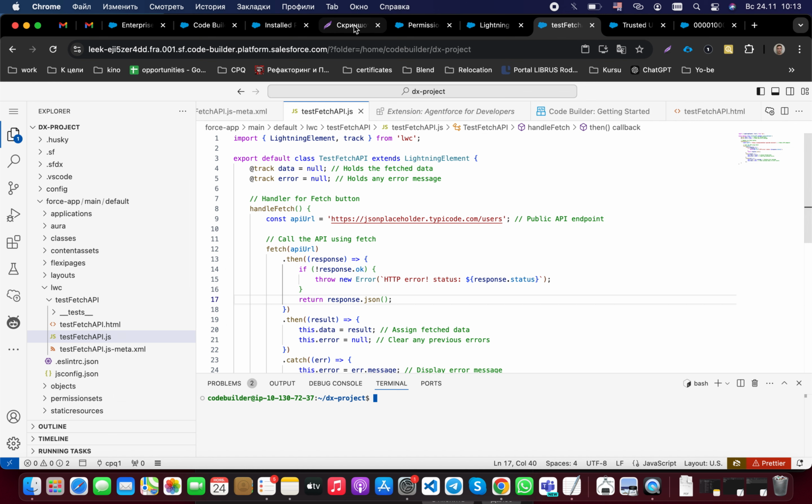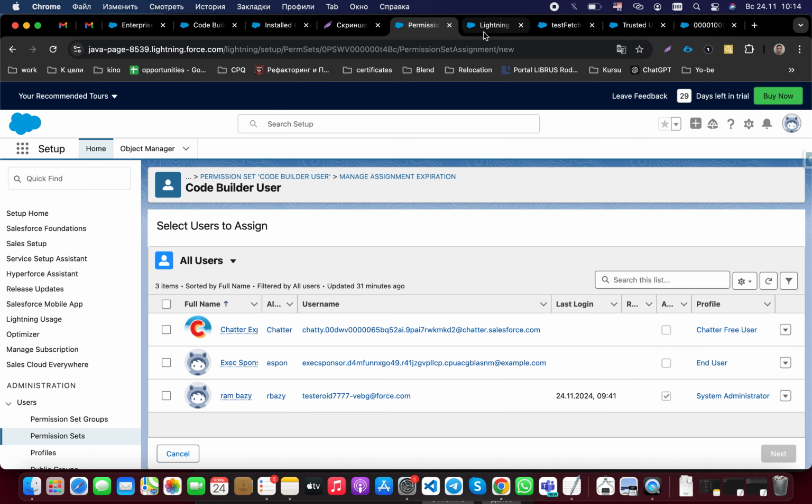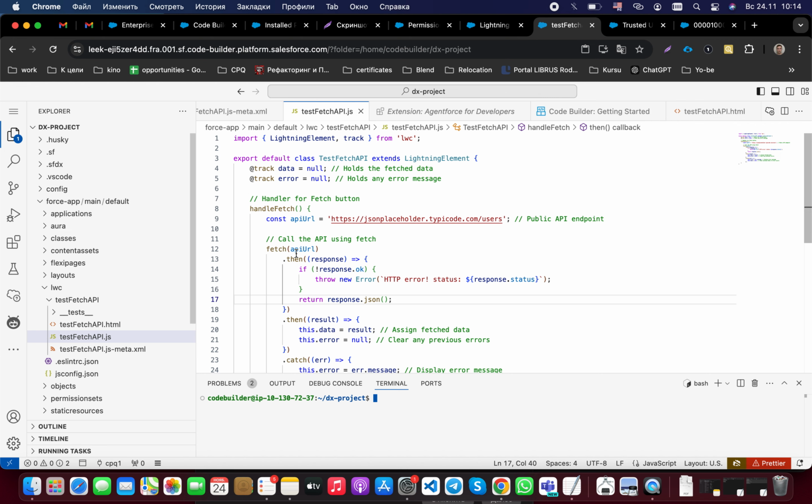So it's an interesting item, but because of licensing limitations, at this moment not everyone could really use it. One more interesting use case for that specific Code Builder: sometimes you have your partner org, and on that partner org, even users with an identity license or free access license could log in to your partner org. So in that case, the specific license to use Code Builder could be assigned to them, and they could also see the same interface and use it.